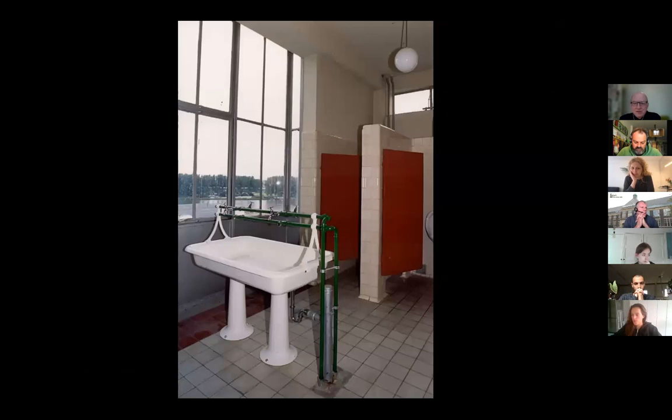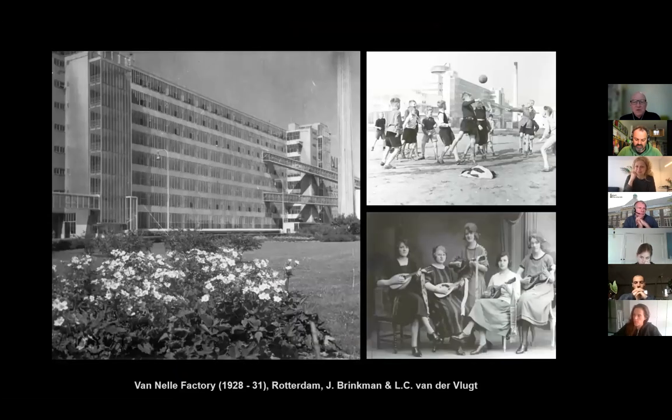The conditions inside were considered very important. In terms of hygiene, you have to imagine that in those days people didn't have a bathroom or shower in their homes. So the factory provided showers and wash basins for the workers to clean themselves before or after work. All these elements were totally new in factory design. Many were imported from the United States, where they were more advanced compared to European industrial buildings. They also provided a garden — the sports fields — and organized all kinds of recreational activities: music, and so on.